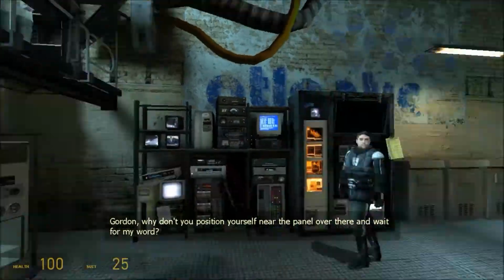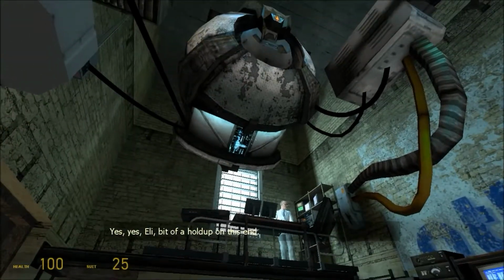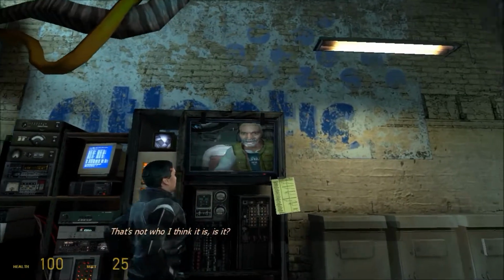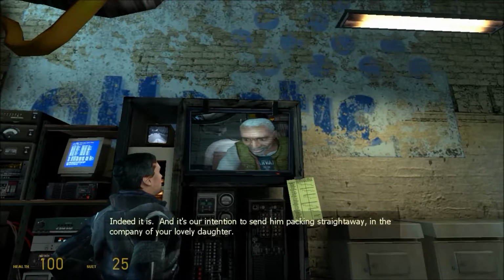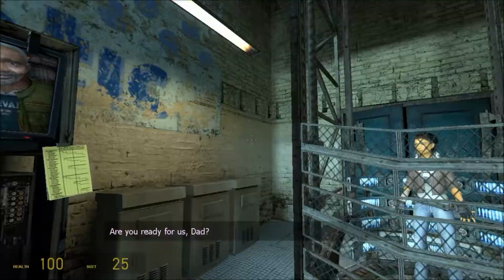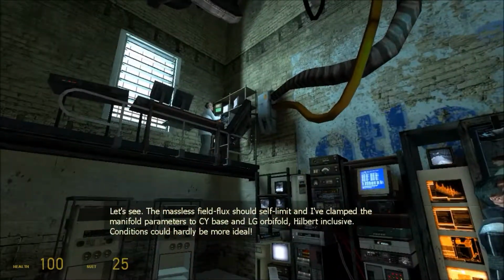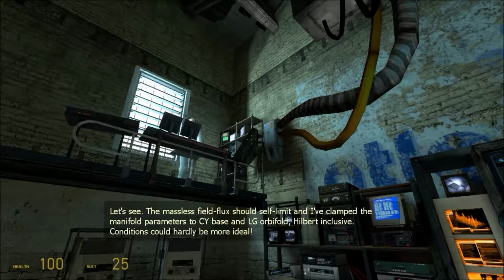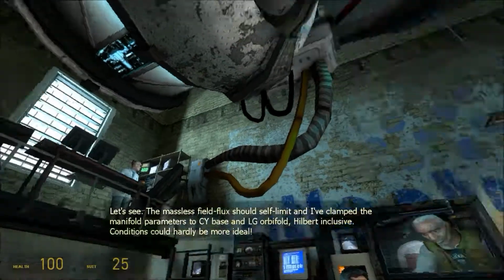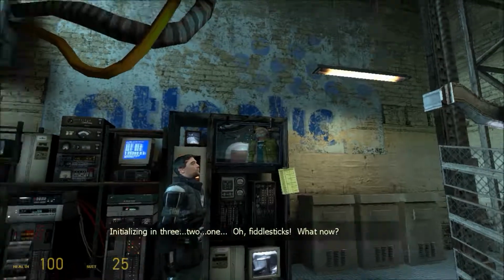Gordon, why don't you position yourself near the panel over there and wait for my word? Isaac, are you there? Yes, Eli. Bit of a holdup on this end. You'll never guess who found his way into our lab this morning. That's not who I think it is, is it? Indeed it is, and it's our intention to send him packing straight away in the company of your lovely daughter. Are you ready for us, Dad? We're all set on this end. Then let's do it. The massless field flux should self-limit, and I've clamped the manifold parameters to C base and LT orbifold Hilbert inclusive. Conditions could hardly be more ideal. That's what you said last time. Hey, yeah, about that cat. Initializing in 3, 2, 1.